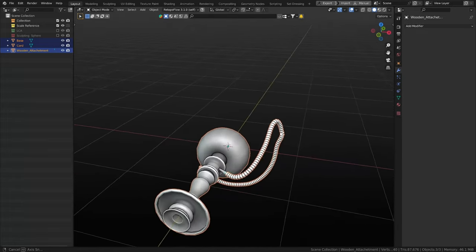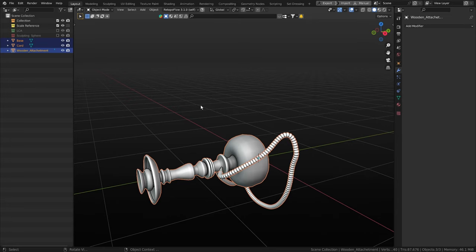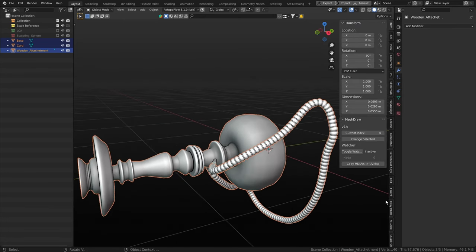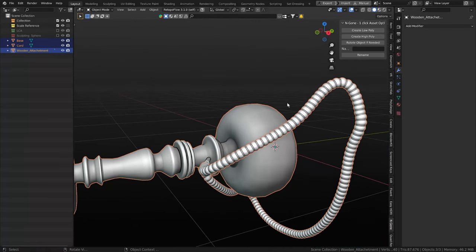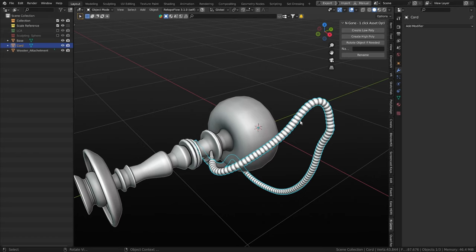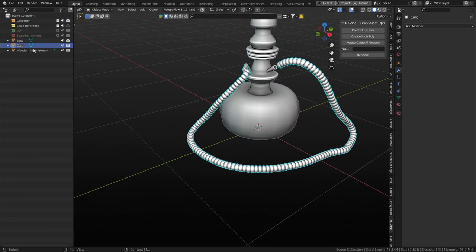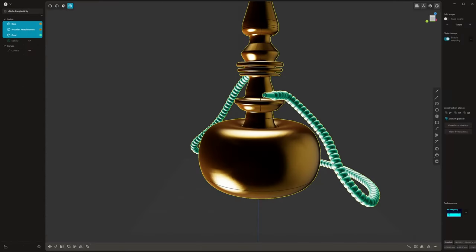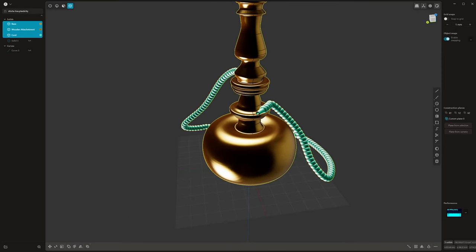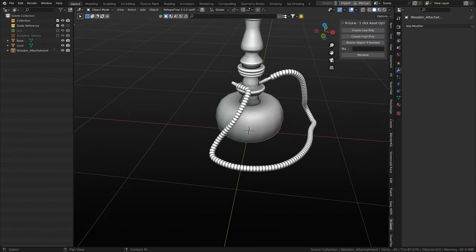And what we're going to do, so we are going to be using all free plugins, but we are going to use a couple of plugins to make our life easier. So the first one is one that I made, which is called NGon. Okay, and that does a few things that you usually have to do with a few clicks, and you know, in this case you can only do it in one click. So first of all, we're going to rotate our three objects. So we'll start with the base, rotate the cord, rotate, and the wooden attachment, rotate. So now they're all, now if we go back into Plasticity, you will see that between Blender and Plasticity, we have the same orientation. Okay, so that's what that part of the add-on does.